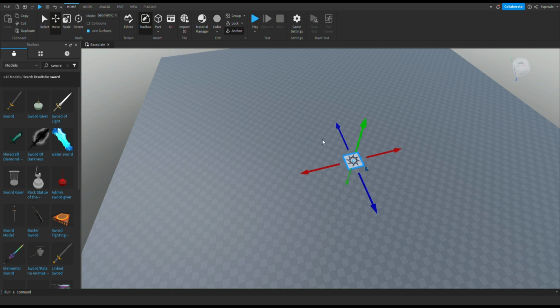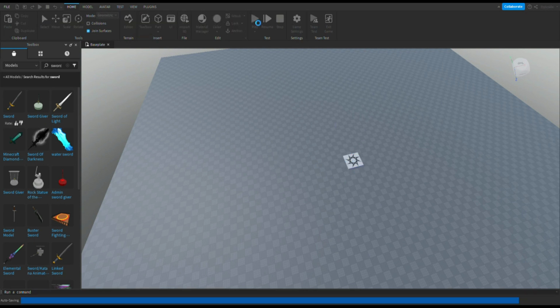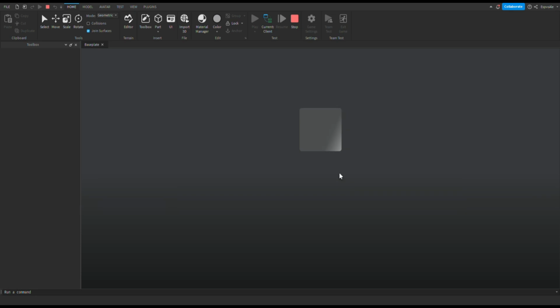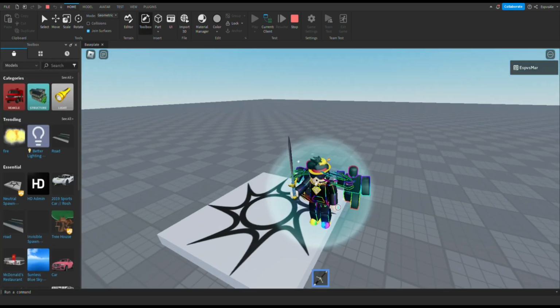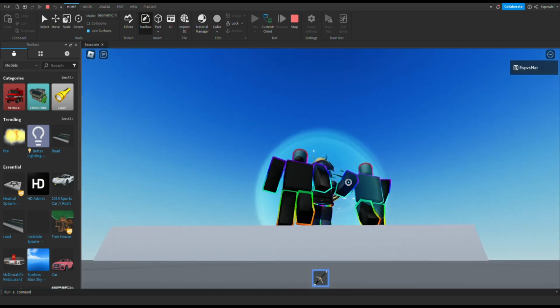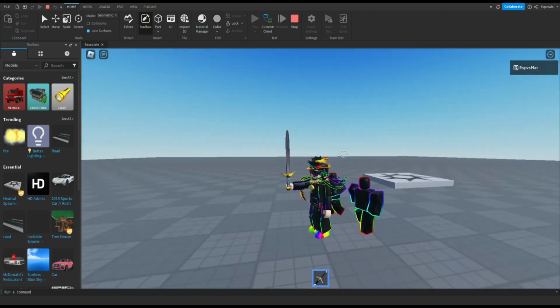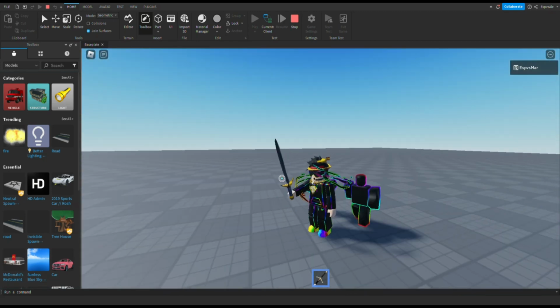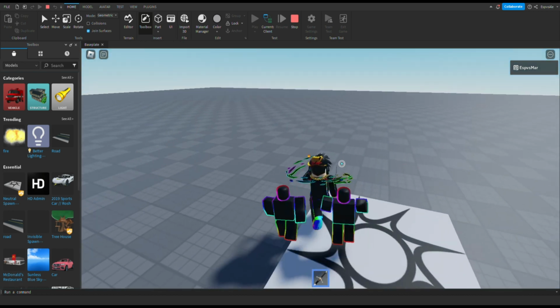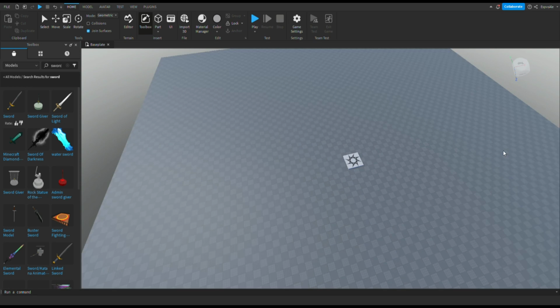What is actually starter pack? Starter pack means like at the backpack. So let me say like the item that you have at the inventory. Yeah, if you press yes, and if you press now play, you can now play the game. And then the sword is at your inventory. So whatever you put at the starter pack, that will be at the inventory. So as you guys see, I have the sword inventory, and yeah. So here's the sword. We don't need now the sword anymore. And press delete.